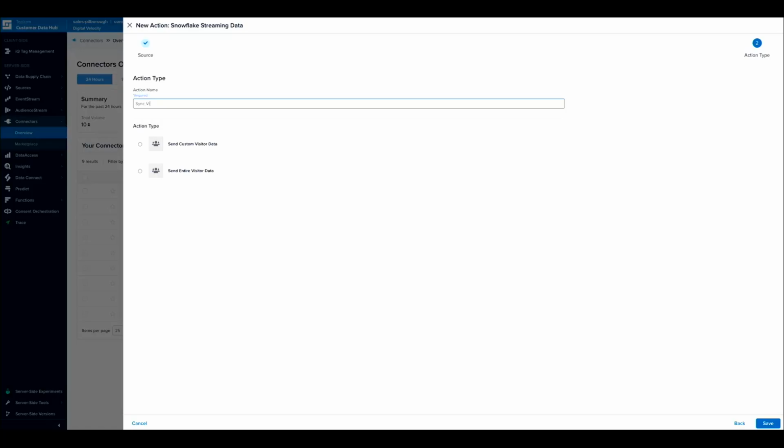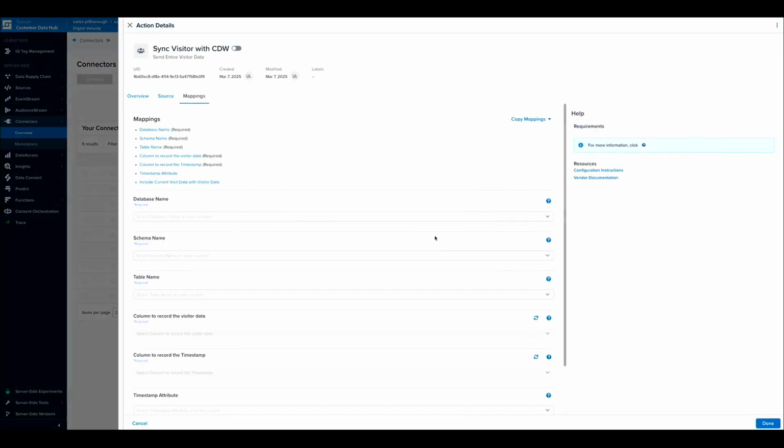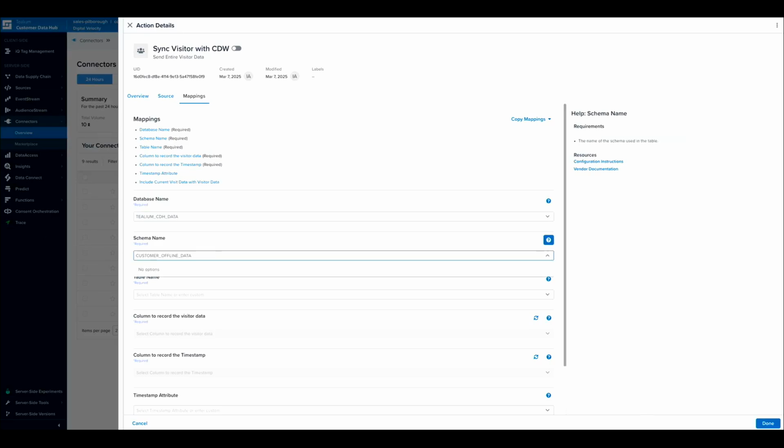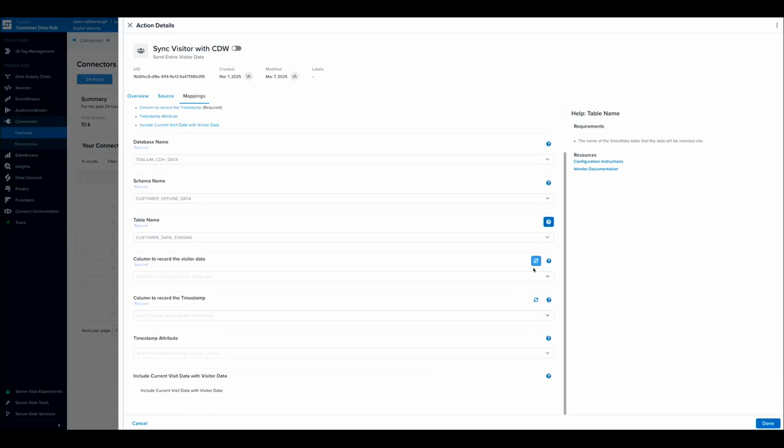You can completely configure the data that gets sent to the Cloud Data Warehouse. But I'm going to take the easy option for our demonstration and just click Send All Data. So send everything into Snowflake. The final bit, you'll talk to your Snowflake administrator, and they'll give you a database name, a schema name, and a table name. And from there, we'll bring back all the attributes and all that database information for you to just pull data down in a drop-down.